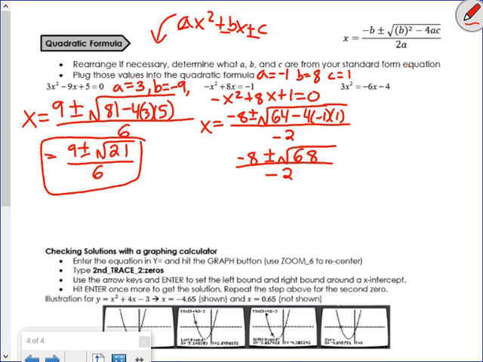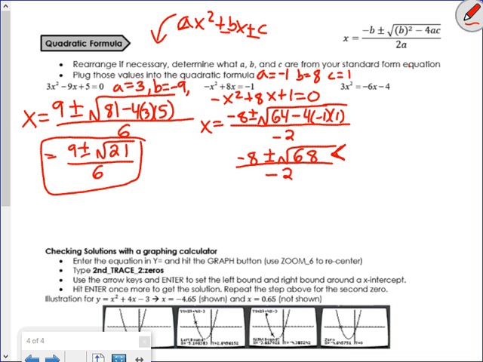Okay. Now for this one, can I simplify the square root of 68? Yes, I can. I can divide 68 by a perfect square. I can simplify it. You just need to find the biggest perfect square that is a factor of 68. So I like to go to the side like this and draw these two little arrow thingies. What are two numbers that multiply to get 68 where one of them is a perfect square?